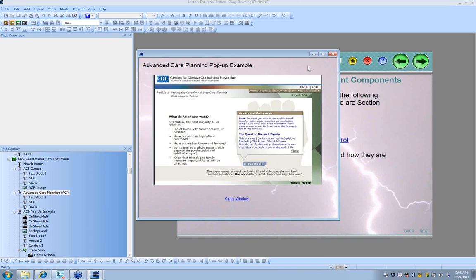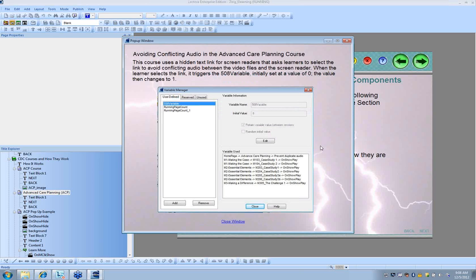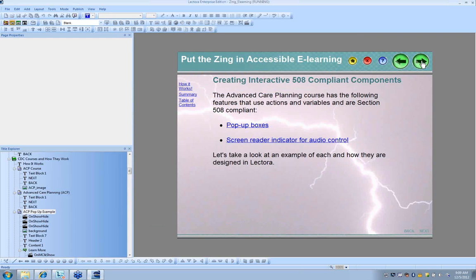So we're going to look at how you do that. And then we're also going to look at building a screen reader variable so that you can avoid conflicting audio. This helps make any audio or video that you put in your course Section 508 compliant, so you can avoid conflicting audio scenarios. So we'll look at that.